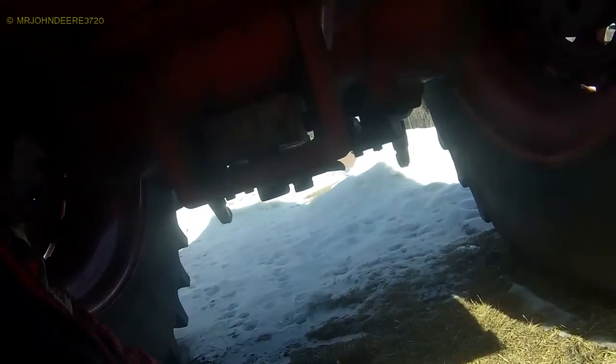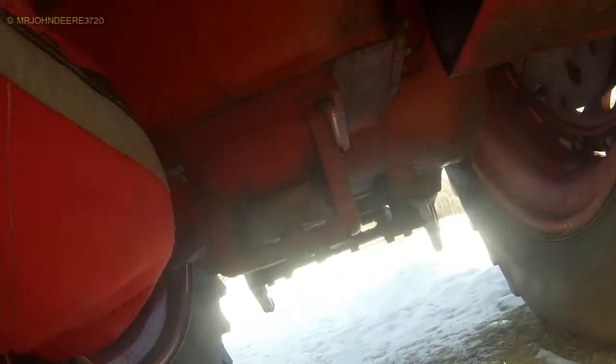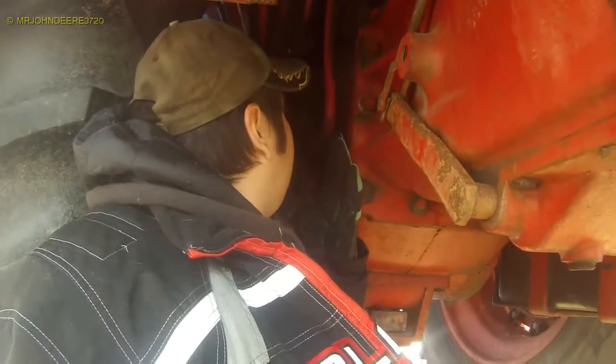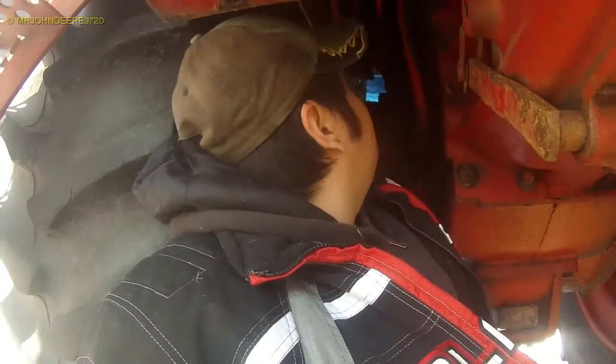I just had to take the hat off because there's no room to fit anything anywhere. I want you guys to see the clearance between the tractor, this is the tractor, and this is the tire behind me. My back's resting against the tire right now. There is no room to really get up into this.